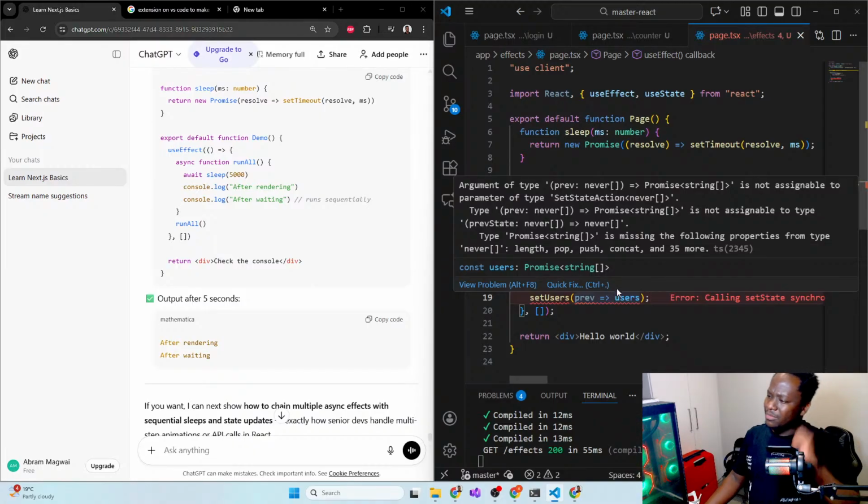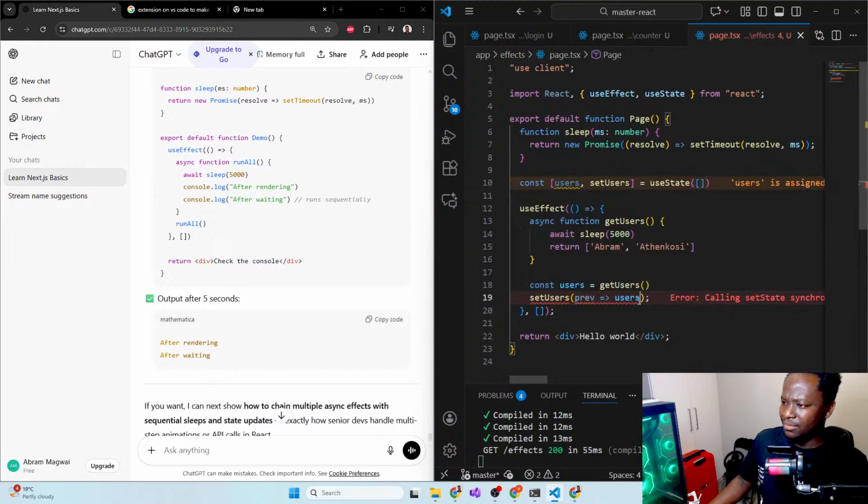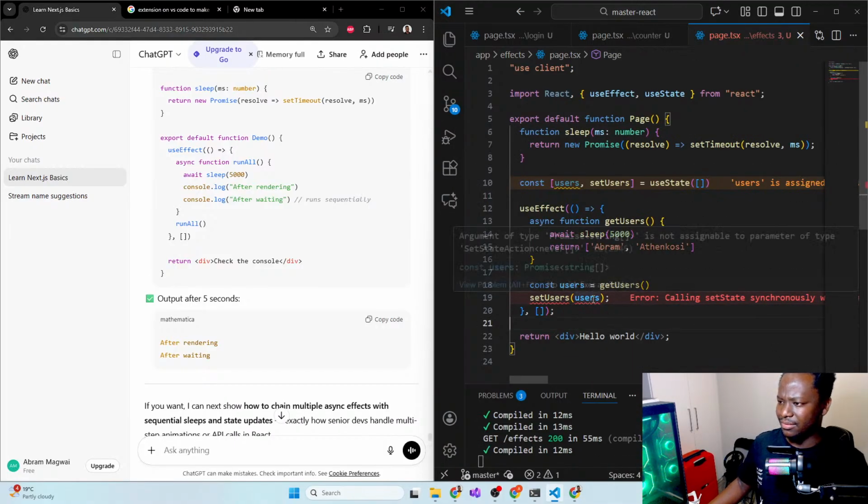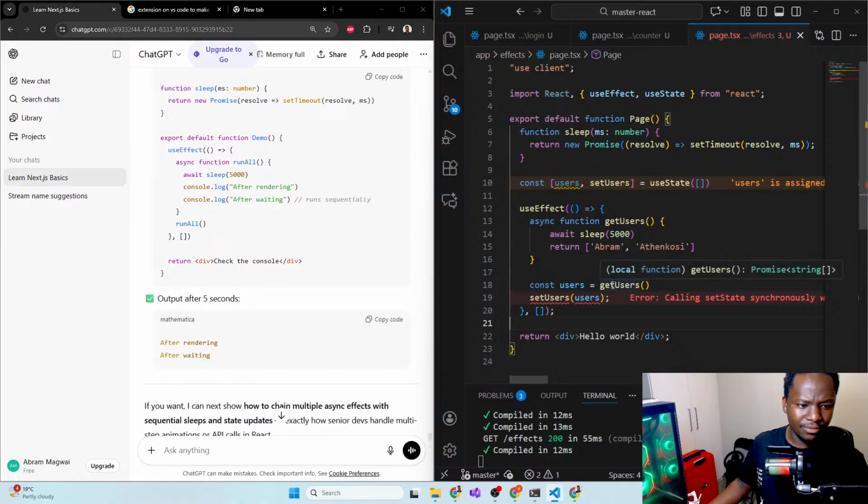Okay, argument of type... setUsers. Oh, that's how you do it. Okay, it still refuses. Oh, error: calling setState synchronously.